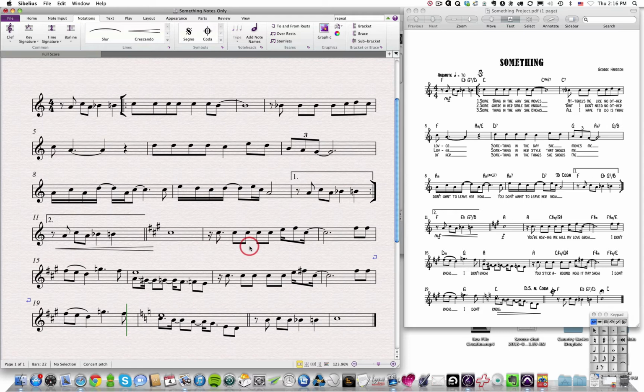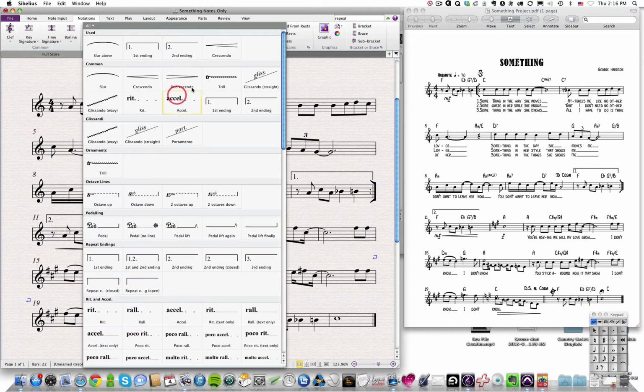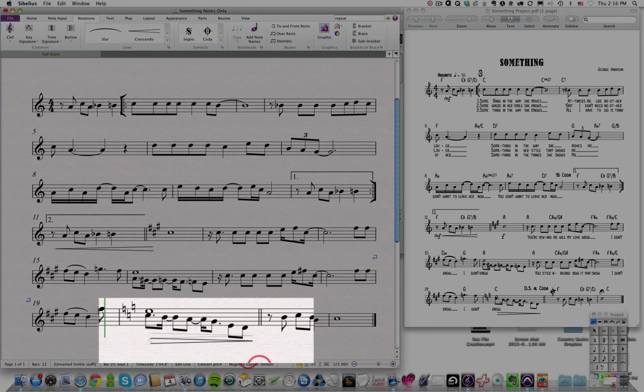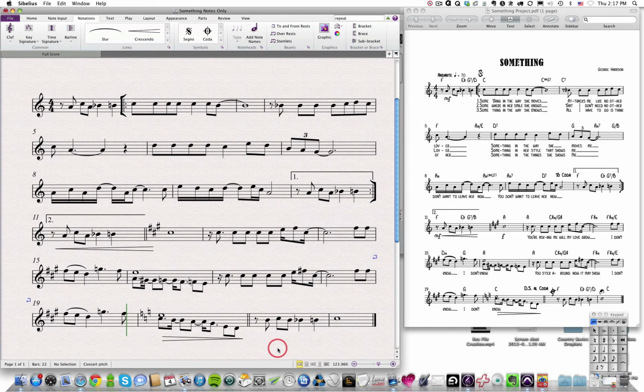So there's my crescendo, and my decrescendo is covering this whole bar. So I'll click on that bar, click on this button here, and select decrescendo from the lines group. So now I've added my crescendo and my decrescendo. You can do the same kind of thing here. You can click on the end of it and then use the space bar to make it smaller, or shift space bar to increase its length. So there are crescendos, decrescendos, first and second endings.